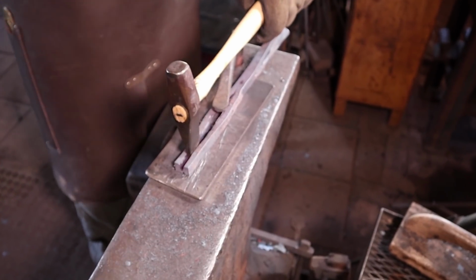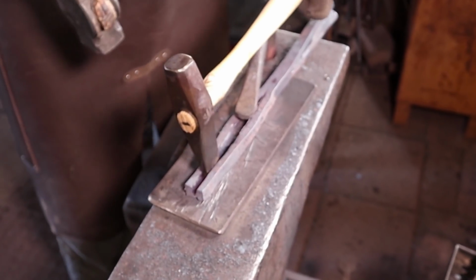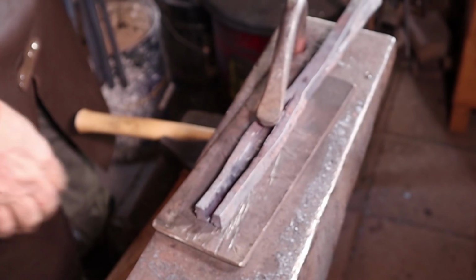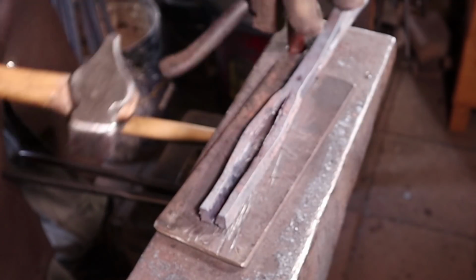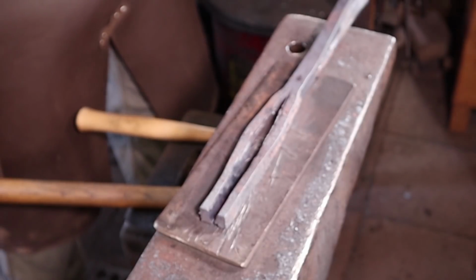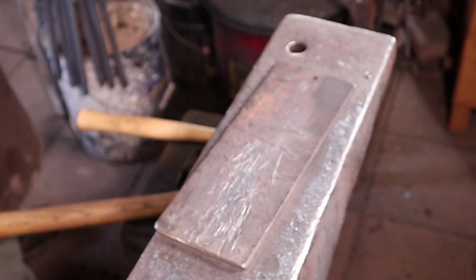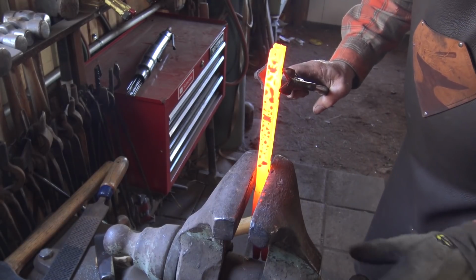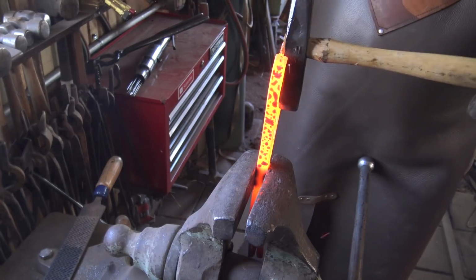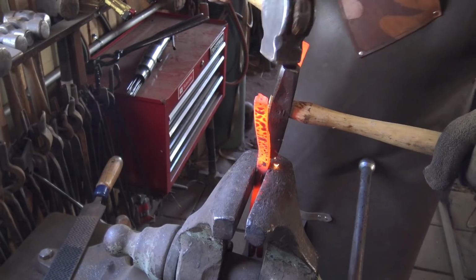It's a pretty low heat. I'm not doing as much cutting as I am just actually splitting. It kind of tears the thin web in between the material and gets through that last little bit pretty easy. So that's cut completely through. I'm going to put this in the vise and use my chisel to open that up some. This also gives you a good chance to make sure the bottom of your cut is even.